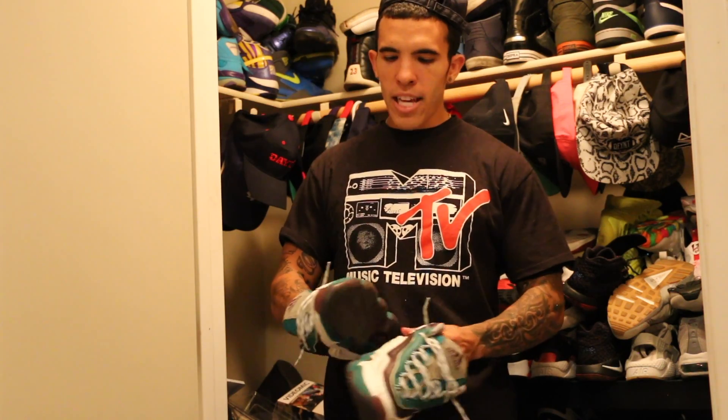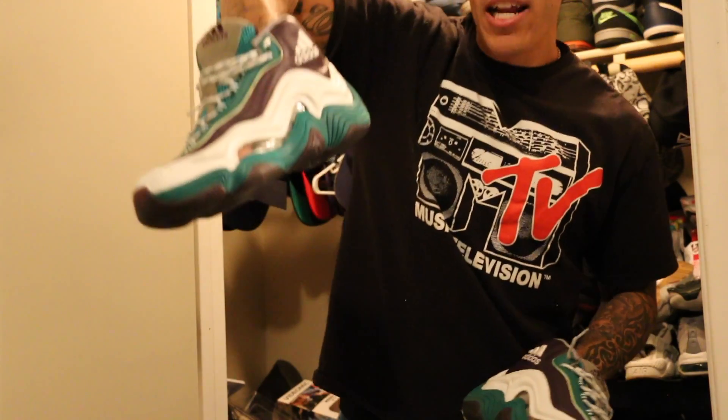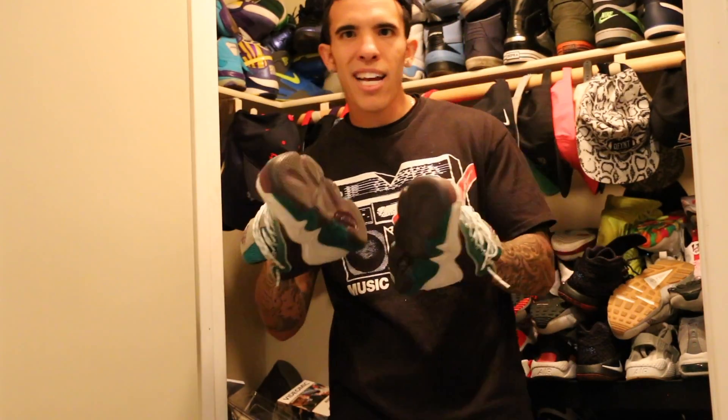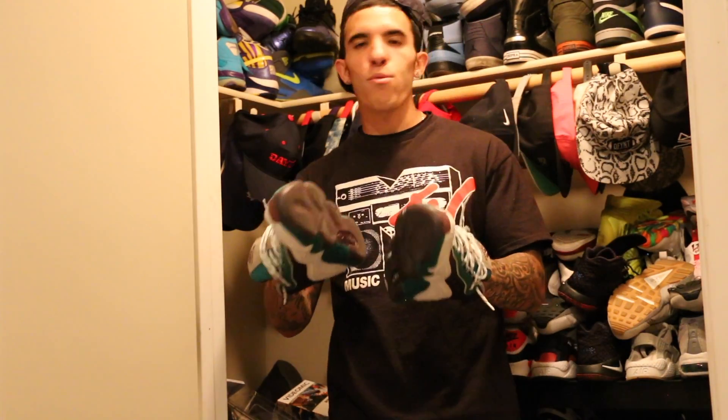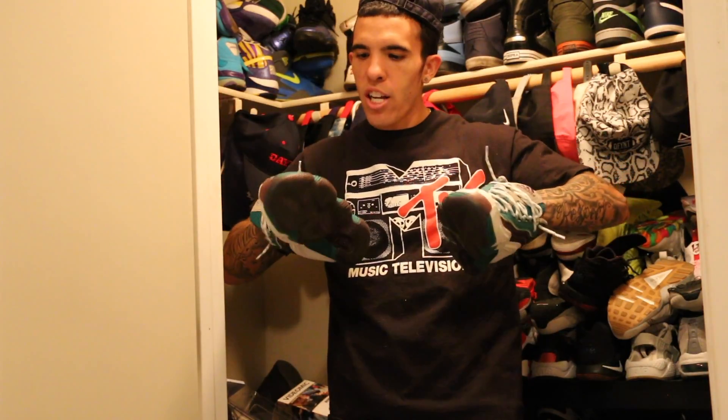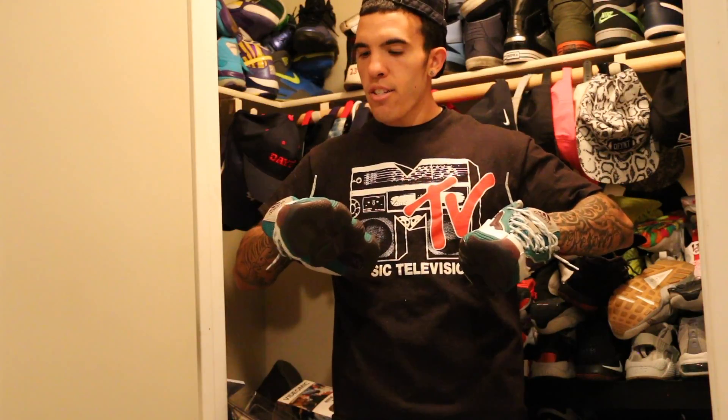What's really dope — and I didn't realize this for the longest time — is this clear part on the side. You can actually see through it; you can see my finger right through there. So you pretty much have to wear socks that match, because through that clear panel the viewer can actually see what you've got on under the sneaker.